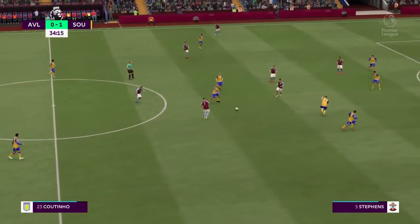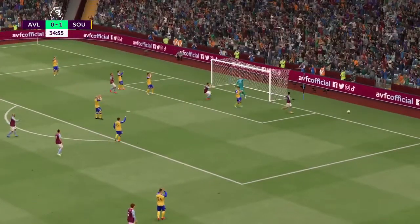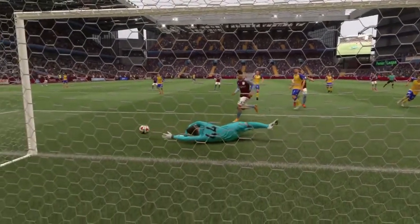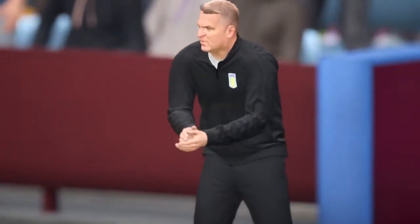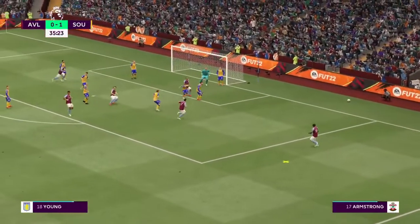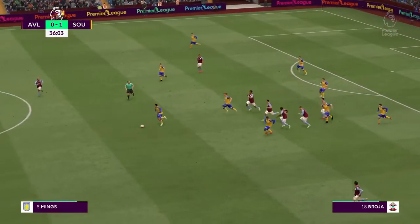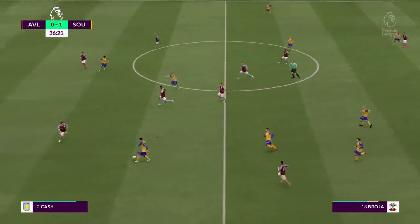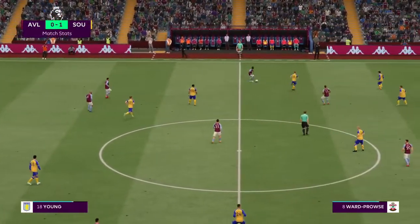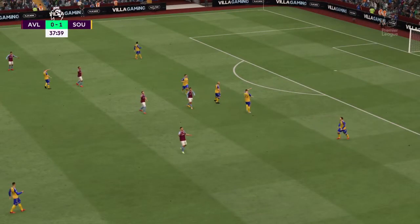Coutinho — the attack continues, they're making considerable progress. Danny Ings — great reflex action. Well, that should have been a goal. Mind you, it's a brilliant save. These fans have had to be patient — could this be the equaliser? Let's see about the delivery, it hasn't come to very much. Mings making sure it didn't get past him. Aston Villa have really dictated the play, but they've shown a real lack of invention today. The decision — offside.